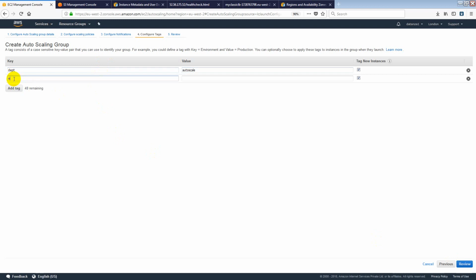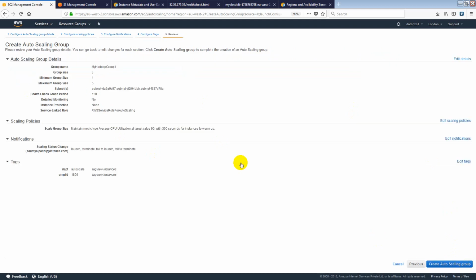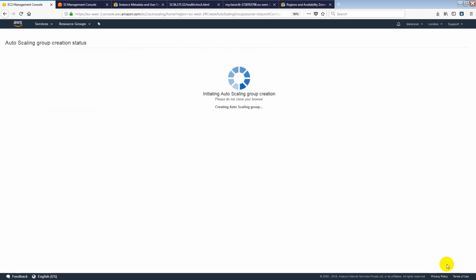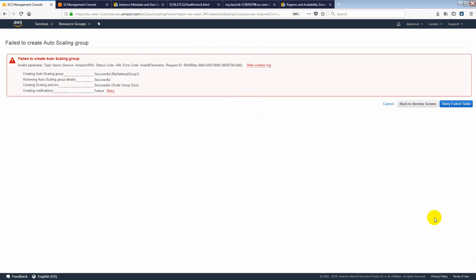I'm clicking on EMPL ID. Okay, tag new instances, review. So 315, 150, these are the values. Okay, so create auto scaling group. Now watch this closely. Now we are going to have 3 instances coming up. Oh, what has happened? Invalid parameter, something is there, creating notifications.